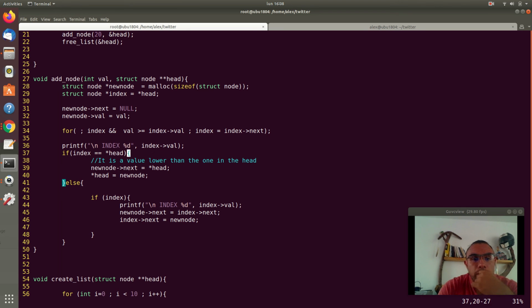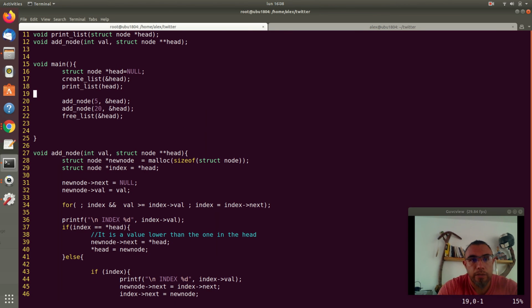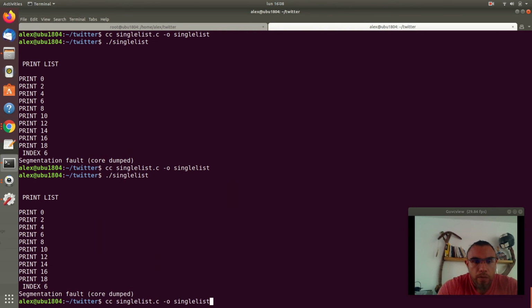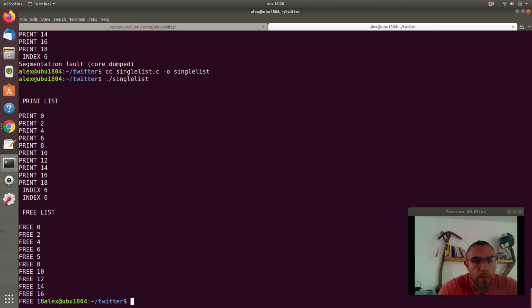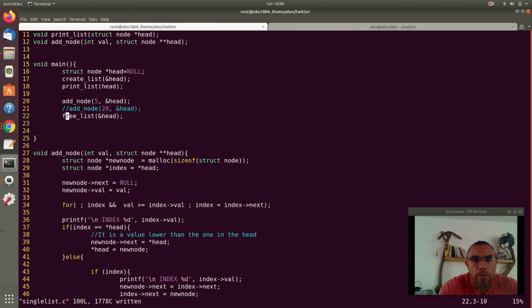Index is going to stay in the place of this scenario. Probably this needs some special case. Let's see. So okay, it stays in the next element, and I don't want it in the next element. I want it before. Index is moving to the next one.